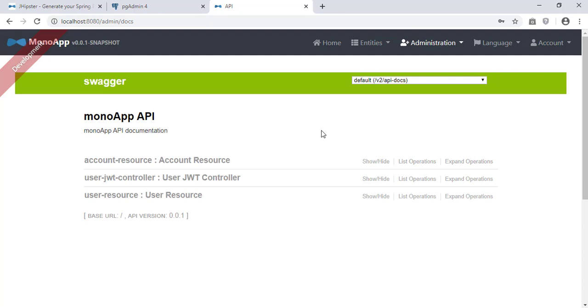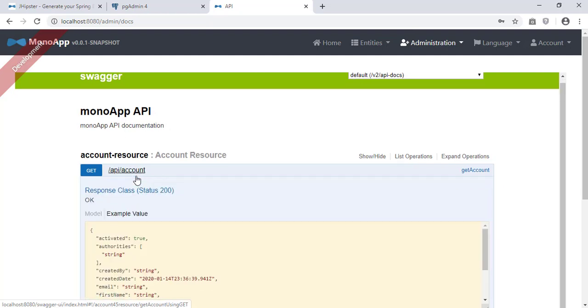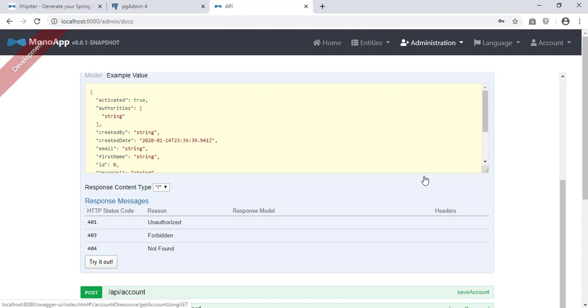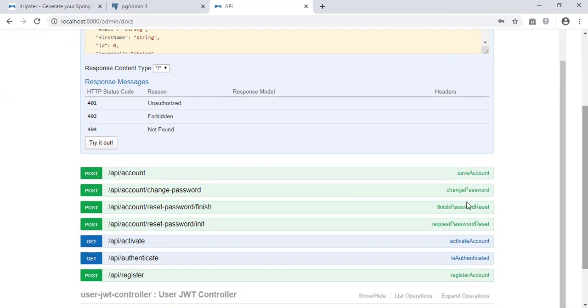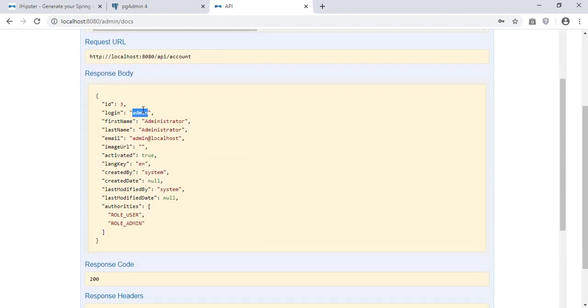And you have the API that JHipster creates for us. Thanks to the Swagger tool, we have the endpoint description that JHipster creates in this sandbox. For example, let's try something. For example, this. I'm going to try it and it gives me the user that I am connected as. And as you can see, everything works fine. So this is the application created by JHipster.